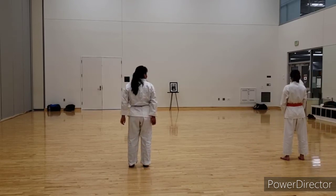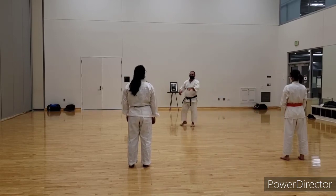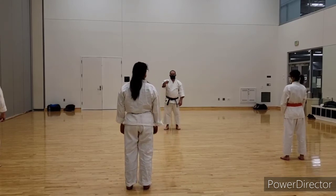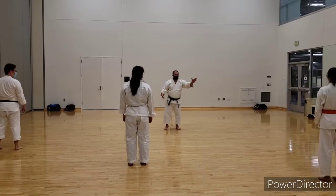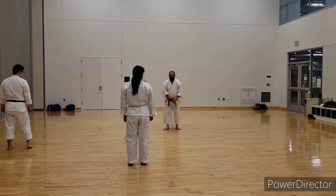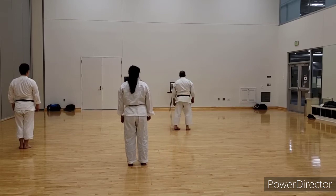Heian Shodan. You step back a little bit. Let's see. Change your mind. You come back where you were. You step forward. You step back. You're fine. And every way she turns, there'll be somebody there. Remember how it's in the shape of the capital letter I? Okay, here we go. Out.